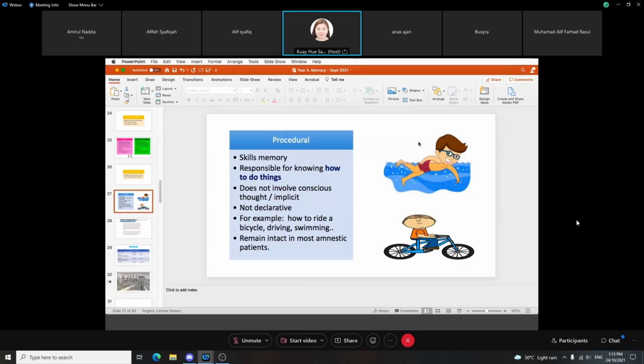Sorry, I should have mentioned that, because in medical terms they like to use muscle memory, while procedural memory is what we normally use in psychology. So it's actually the same thing. Muscle memory is a form of procedural memory because they involve the same thing, motor tasks and all that. So good that you mentioned it. Next time I will remember to put it in, because previously students didn't mention it, so I thought they knew they were the same anyway. Thank you for mentioning that. All right, anyone else? I'll just edit the slides straight away so that I will not forget next time.